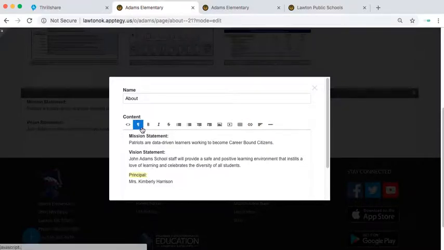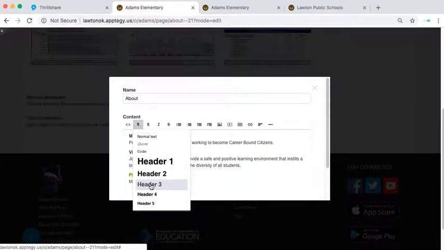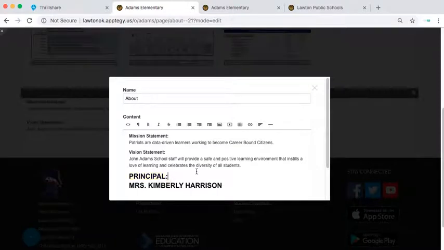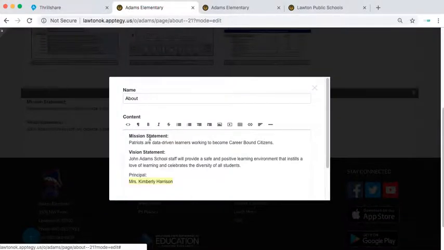So for this one particular one, just so you can see, I'm going to hit header 3. And then this one actually went and edited itself, so I'm going to take this back to normal text. And it looks like it kept it. So let's fix this.